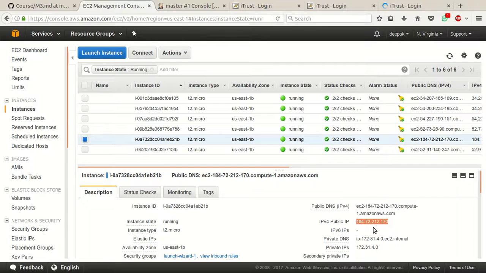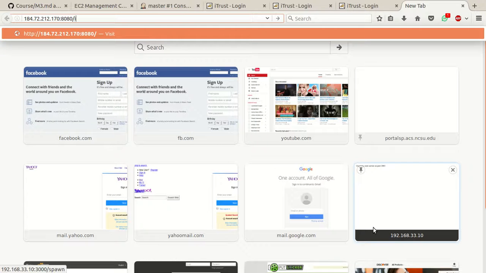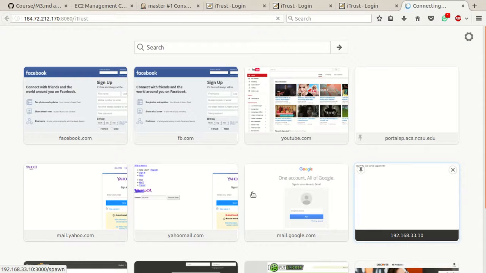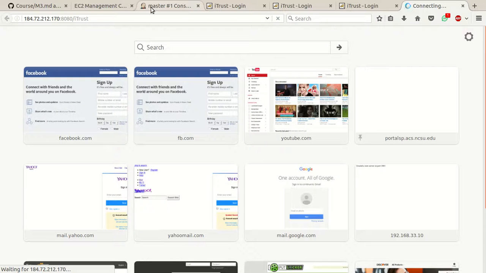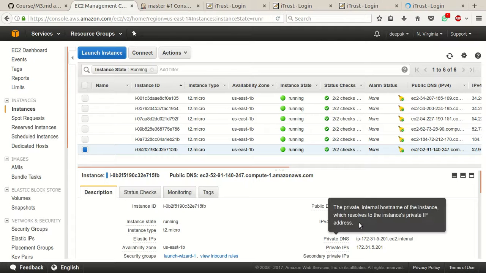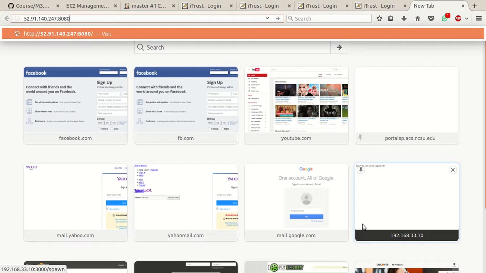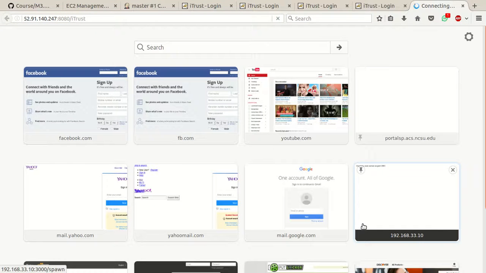The third one has also been installed, and so has the fourth one. The fifth and the final one also has been installed.